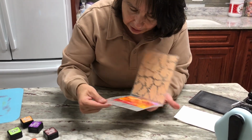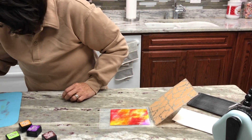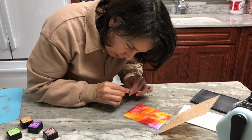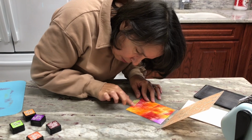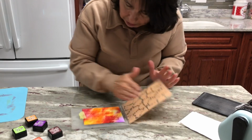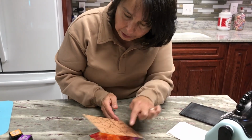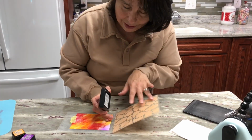You don't have to lay it in there perfectly, but what I'm going to do, and this is important, is I'm going to tape the photo paper down on an edge because you don't want this to move. So let me try to do this just a real tiny, just so it doesn't move in there. Then you can actually just run this through your machine like this, but if you want more of the detail of the leaf to come out, you use an ink on the raised side.